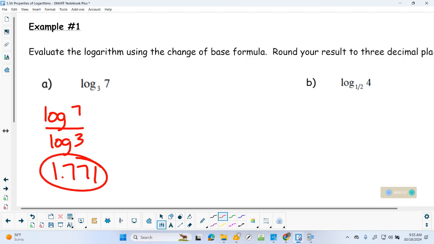All right, let's test your calculator skills. Punch that in however you need to punch it in. Oh, it comes out kind of nice. And the answer to B is -2. See, I said that one comes out nice. Got it. All right, so easy peasy. Clearly, I don't need any work for those. Make sure you can type those in your calculator.